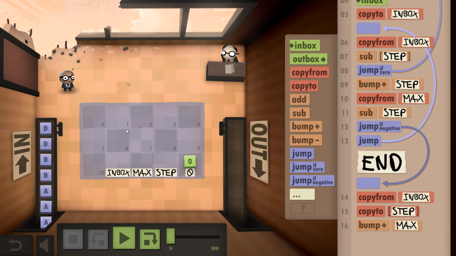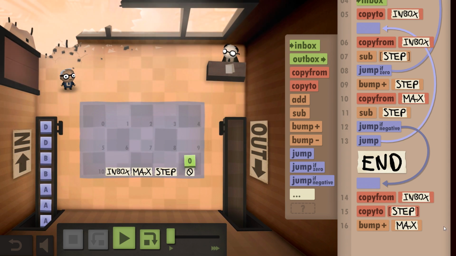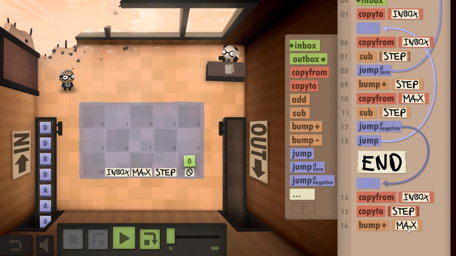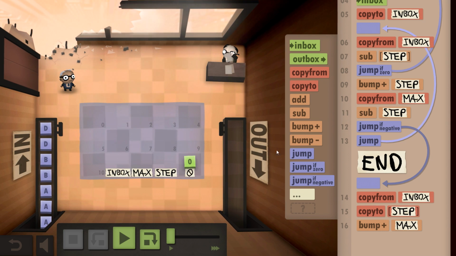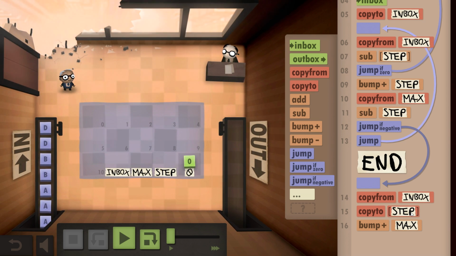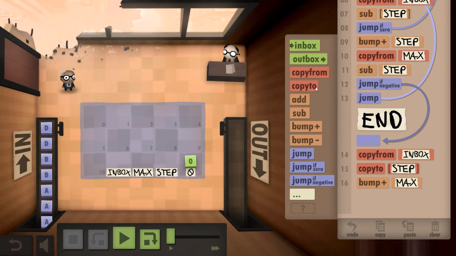You copy from inbox, you add that to the end of the string, you increase the length of the string. You copy from inbox, you take it to where step is currently pointing to, which is beyond the current length of the overall index. Then you make sure you increase the index count to now account for that. So now it'll only put the letter down if you get beyond that point again.